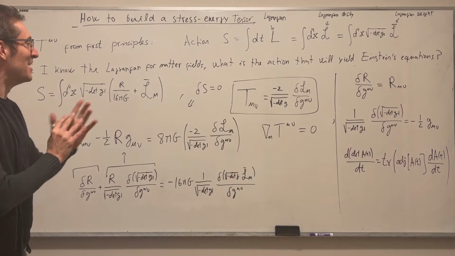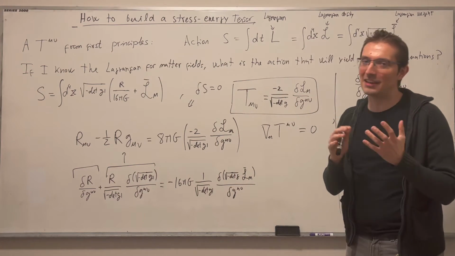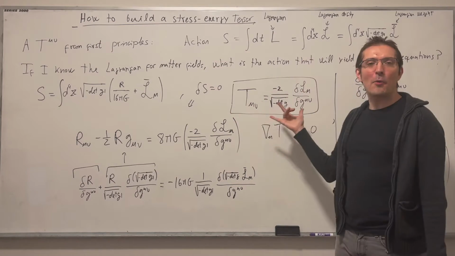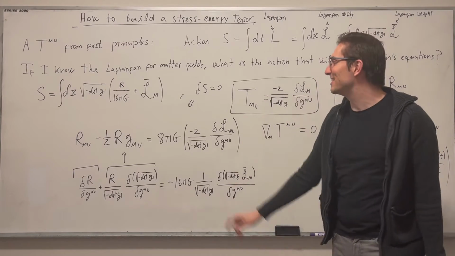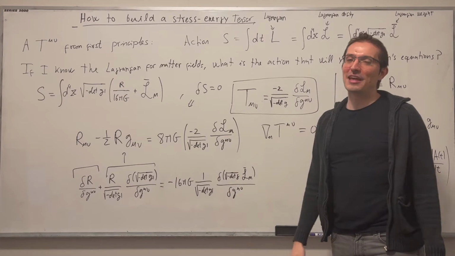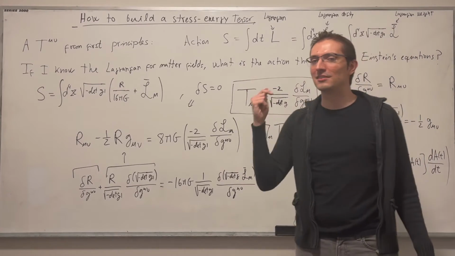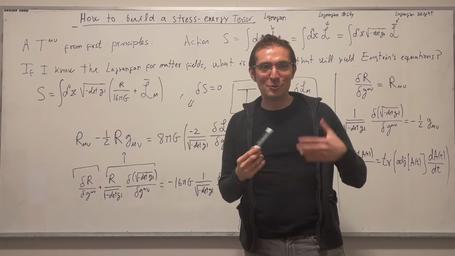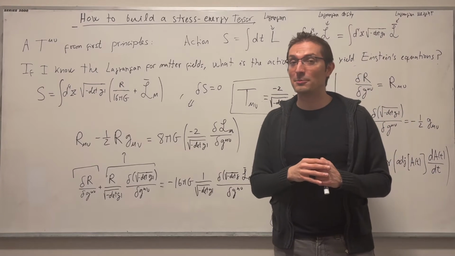All right, wonderful. So now that we have understood how to build from first principles this stress energy density, or at least we got an idea about it, let's interpret it. What is the information? What is this thing? What are these locally conserved quantities that are stored in this tensor? Let's try to understand it. The fact that it's called stress energy may probably give you an idea, but for that we need to understand a little bit better. So what we're going to do now is derive from this expression the stress energy density for a free particle in special relativity, even in a flat spacetime, to get intuition about what this is. And after that, we're going to talk about the stress energy density of a perfect fluid.